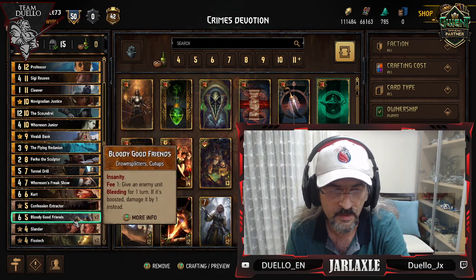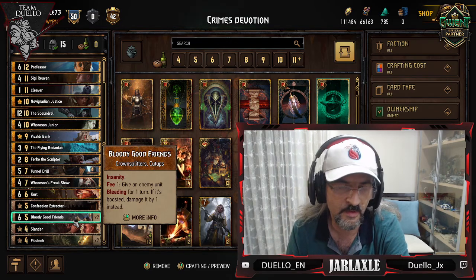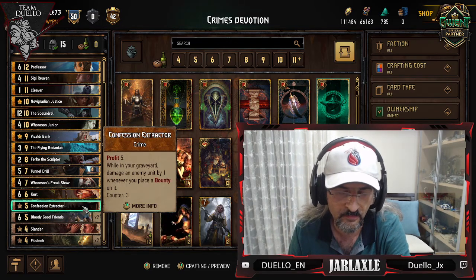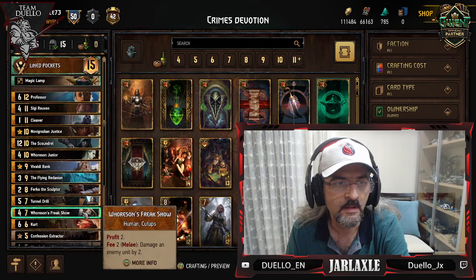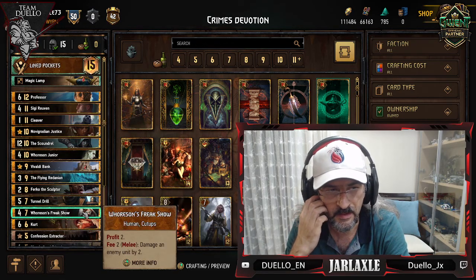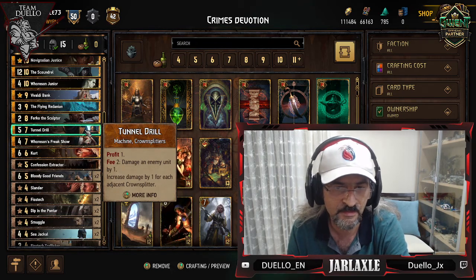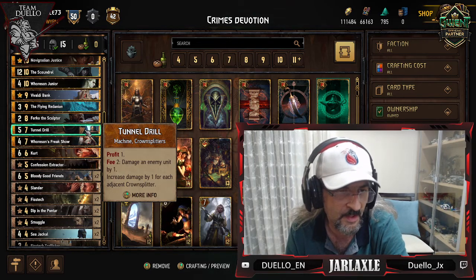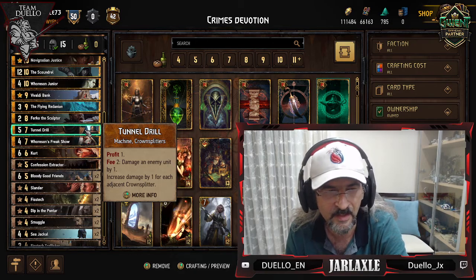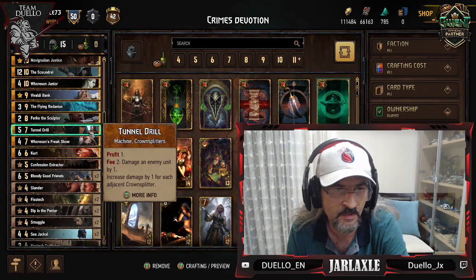And our Novigrad Injustice bronze targets are a couple of Bloody Good Friends. But if you're not comfortable with running just 2 Cross Splitters, you can add Blacksmith instead of Confession Extractor, so that is an option. And other than these, well, gotta be really careful because Tunnel Drill is really valuable in this deck. I mean, you can win the game, but it becomes really unlikely if you can't play your Tunnel Drill in between your Cross Splitters. So that is your winning ticket.